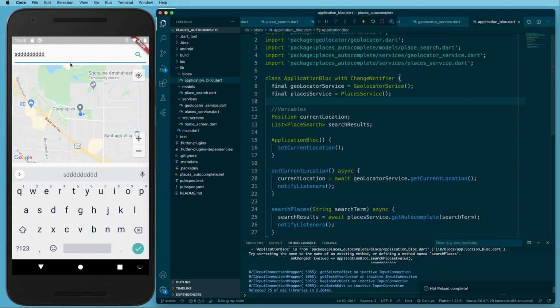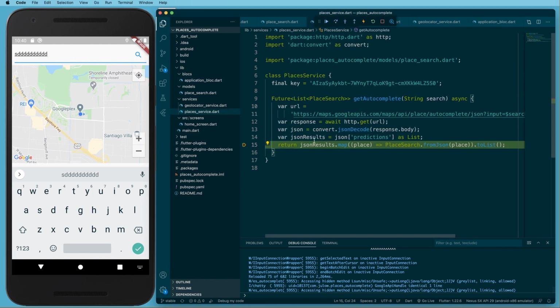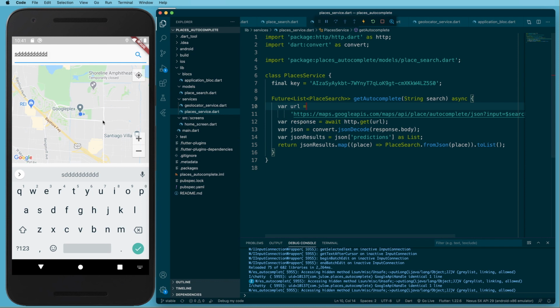All right. There we go. All right, so now I'm getting results in. I'm passing in SDDDDA, and it is throwing that out to the autocomplete API and probably coming up with a very confused result. But we are at least making the call. So at this point, let's go ahead and put these results on the screen so we can actually see them.